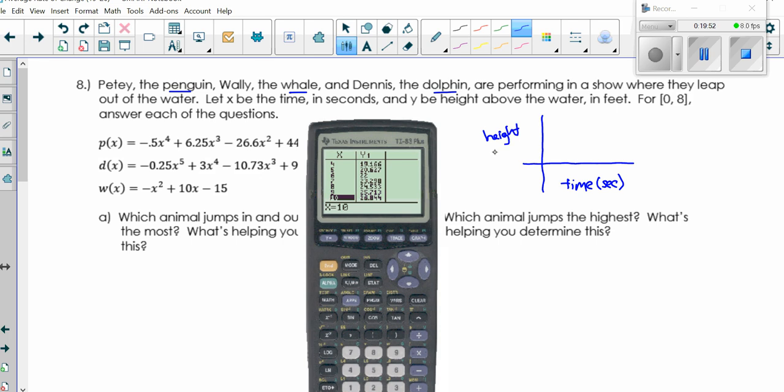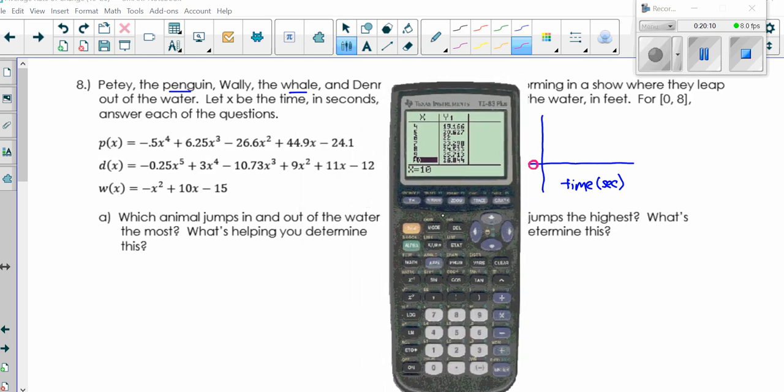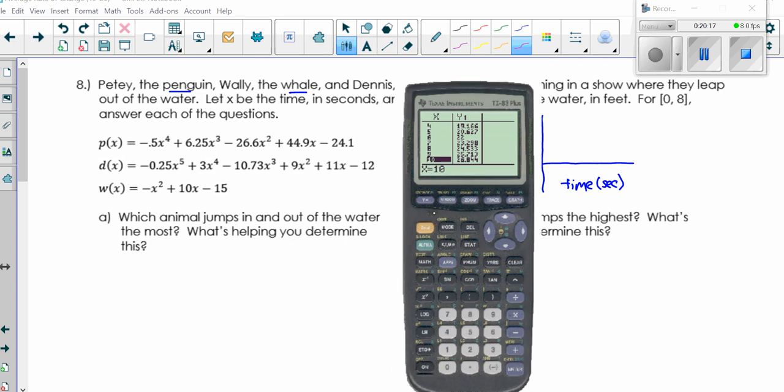And above the water, and this is in feet. Okay, so what that means is that this right here is a height of 0. And obviously the animals are swimming below, and what they're going to do is hit the surface of the water, come out, hit the surface of the water, and go back in. Okay, the functions are kind of complex here just to try to make this seem somewhat realistic. And then we're just going to get at some key features here.